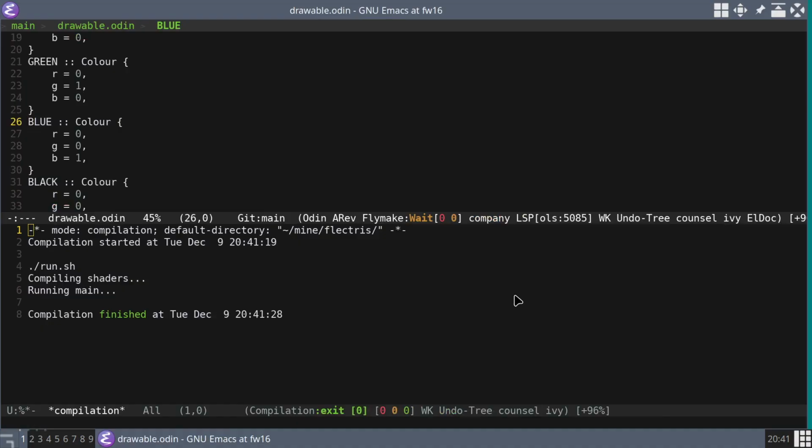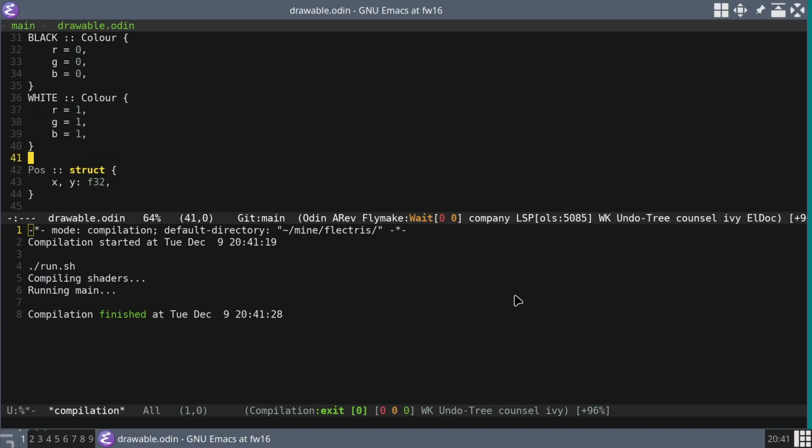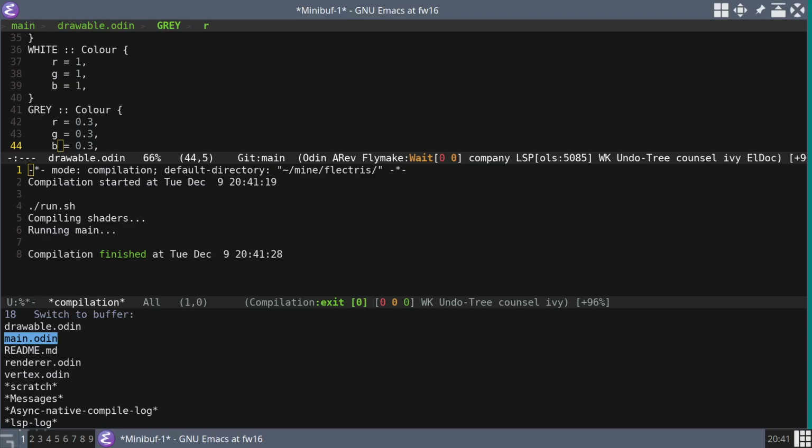Okay. Let's add a nice grey constant. I don't know, can we just make everything 0.3? What's that color going to look like?